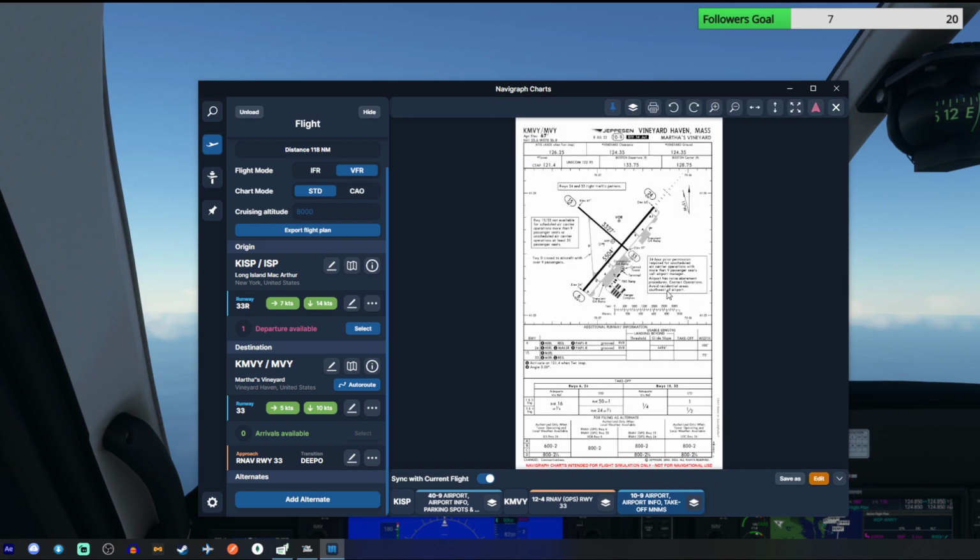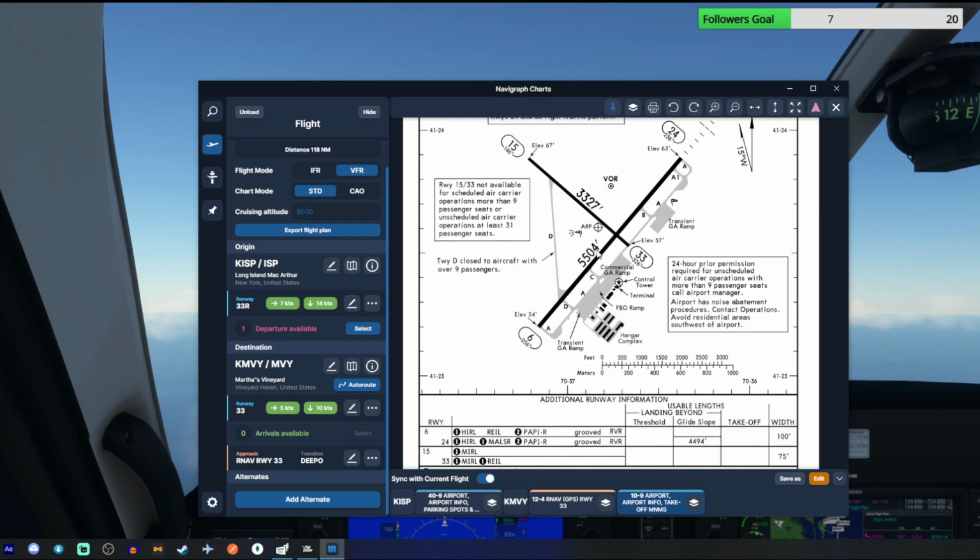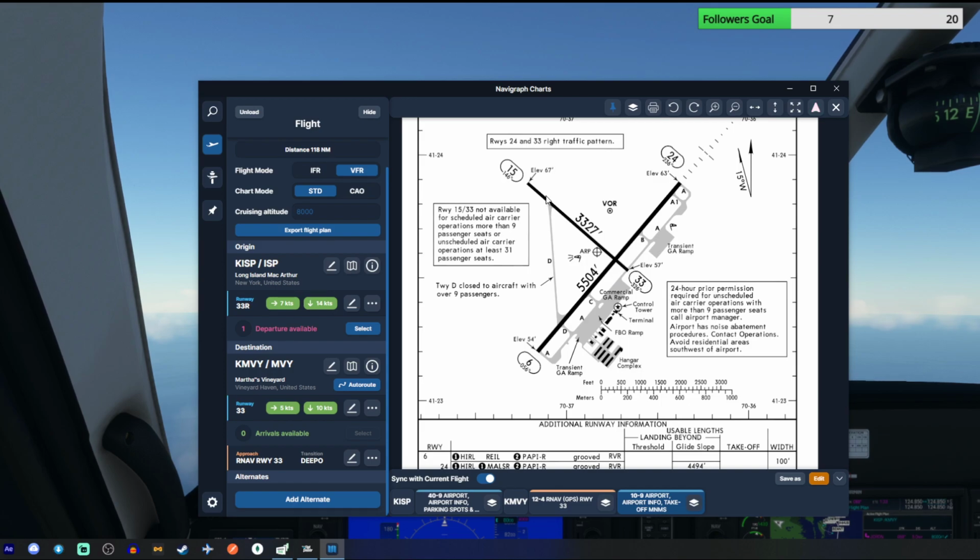And let's check our airport diagram once we land on runway 33. It's gonna be a long taxi via Delta, all the way to Delta. We take Delta, we'll take Alpha all the way to G ramp. Either we are gonna go there, or we can just park somewhere over here, another G ramp or FPO ramp. We can park anywhere. Nobody's gonna charge us any money. That's the fun of flying in Flight Simulator. We get our practice done.